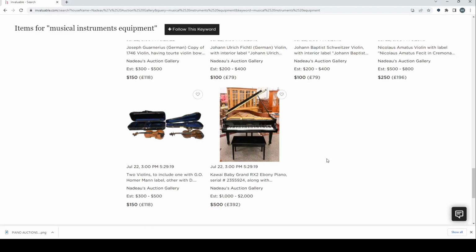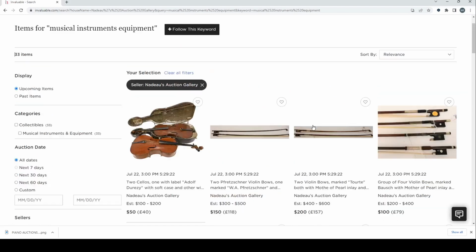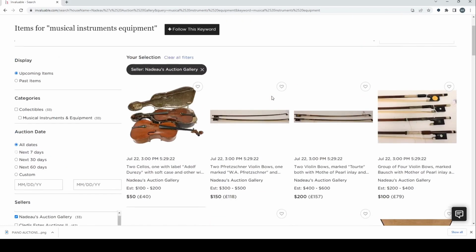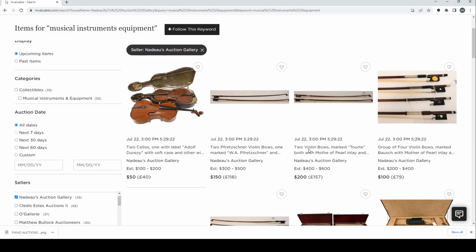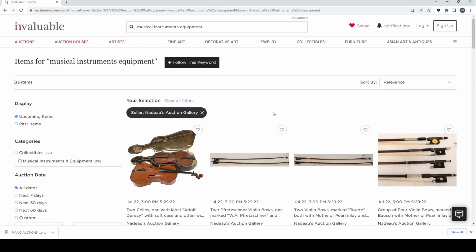About 33, so not very many, but as I said before, sometimes it's quite good to look at some of these small auction houses and just see what they have. This auction is finishing on the 22nd of July. It is the 8th today, so quite a bit of time left on this one for you to have a look at it yourself. Looks like the buyer's premium is 28%. That's the kind of amount you pay on top of the final hammer price. It might be cheaper if you go directly via their website rather than the Invaluable portal, but you probably only save a few percent here and there.